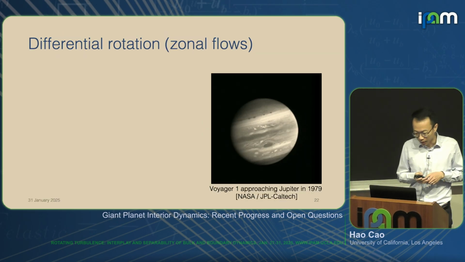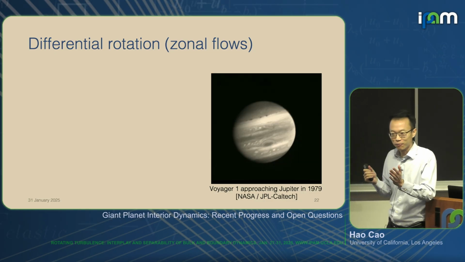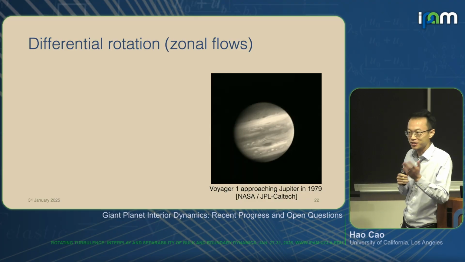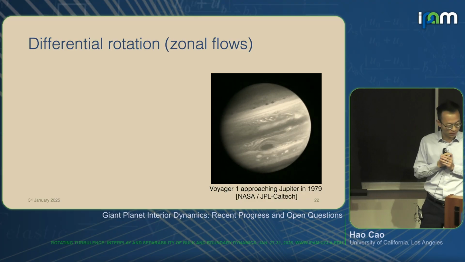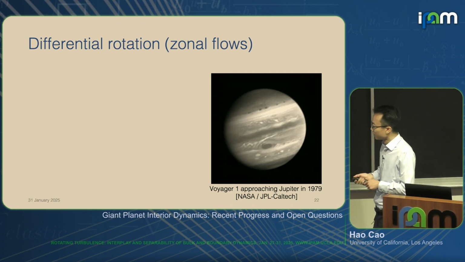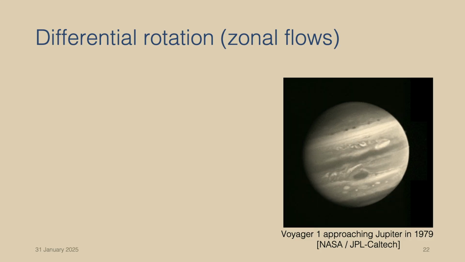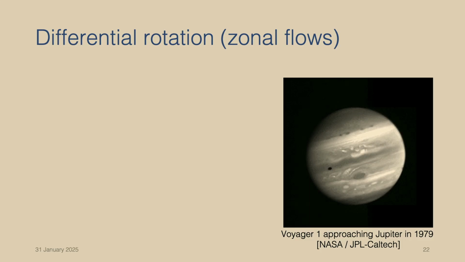Right? Now, how about differential rotation, right? So everything I've talked about so far is solid body rotation, right? That gives you all these J's, and these J's would follow a particular pattern. Now, how about differential rotation? Let's say you've got a planet, right, Jupiter, that has differential rotation. You will see it on the surface.